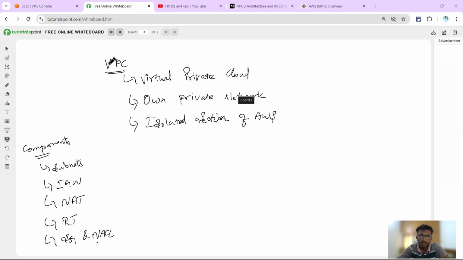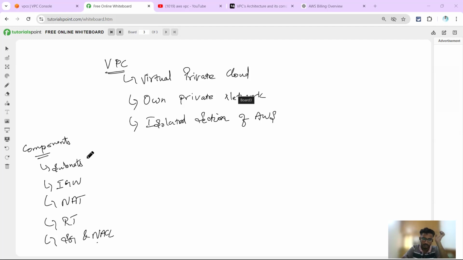So in AWS, VPC is one of the most important services, and this is the starting point of the cloud network, guys. So what is VPC? VPC is nothing but Virtual Private Cloud. We can say it is the complete isolation of your network in our AWS account, guys. This is a completely private network where no one can access it without publicly exposing it. So there are different key components in the VPC.